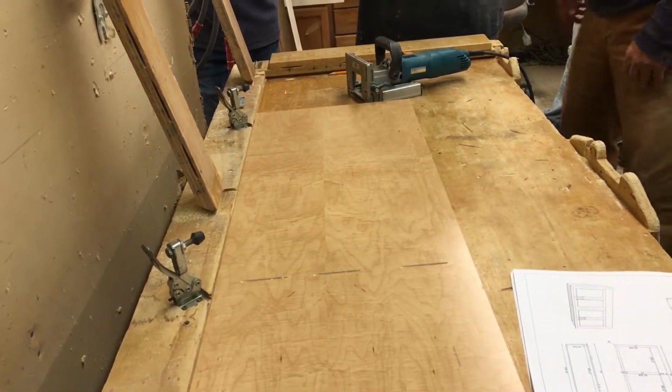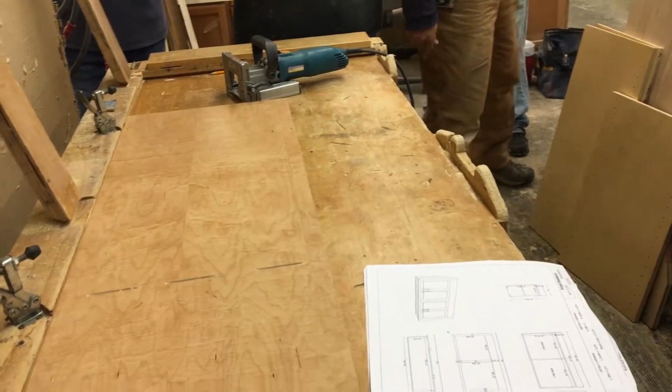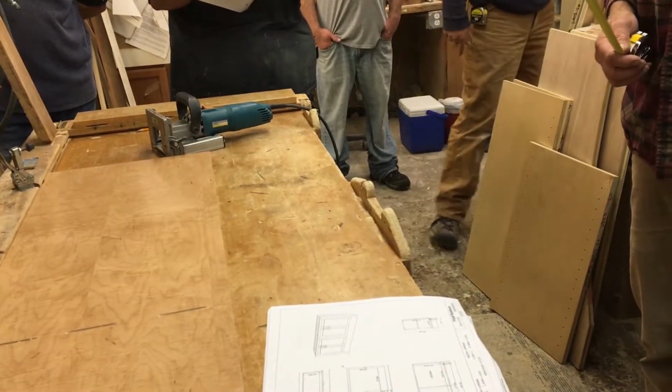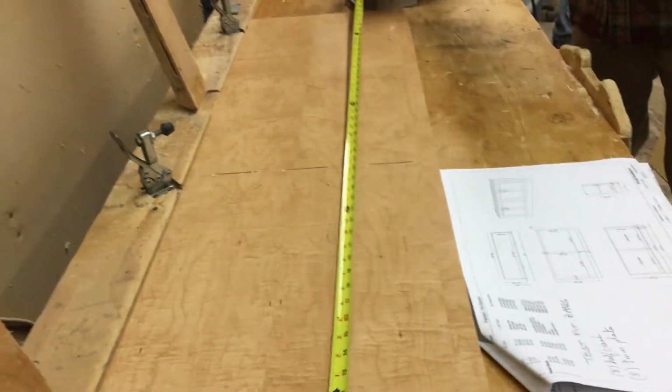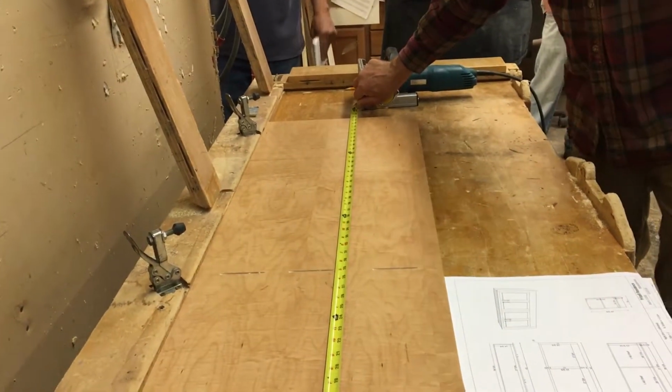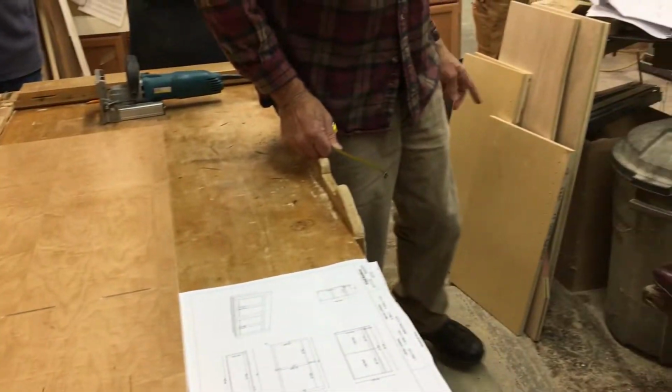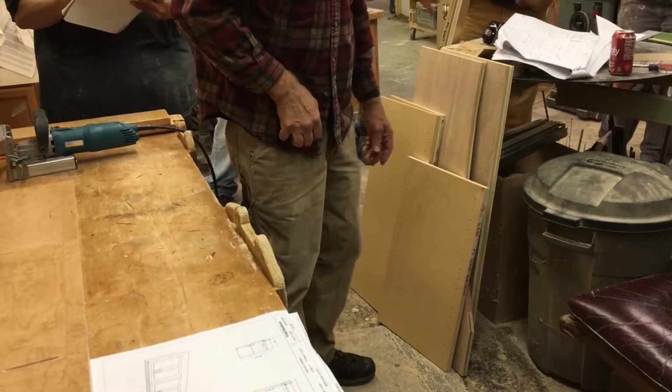That's something I probably should have gone over first. Just check to make sure the parts are the right size, because sometimes we make mistakes. That one's supposed to be 14 3/4, 57 5/8. It's probably good before you even start to check the sizes.